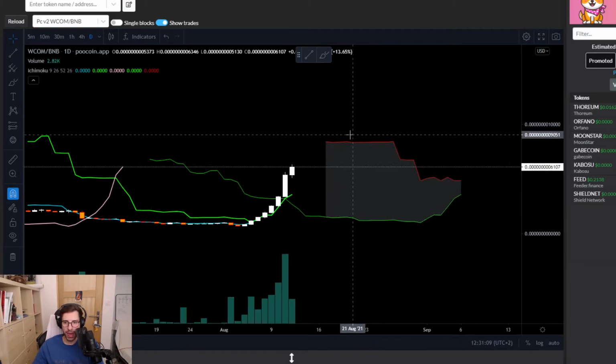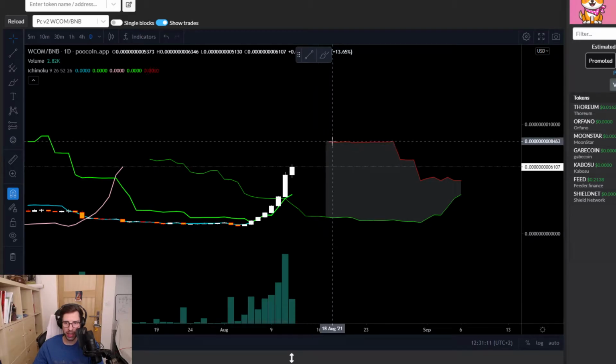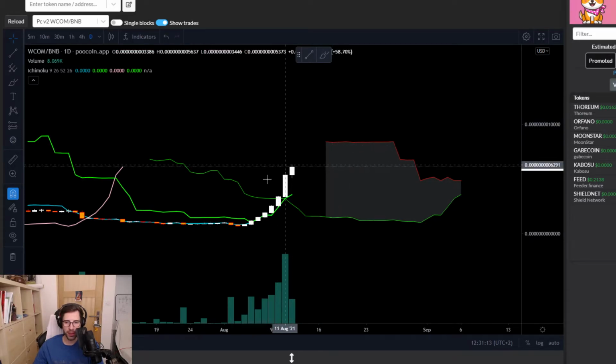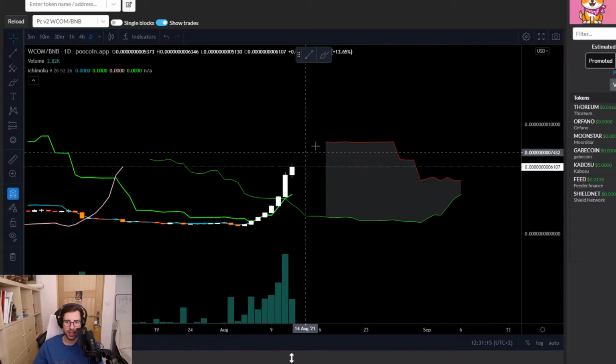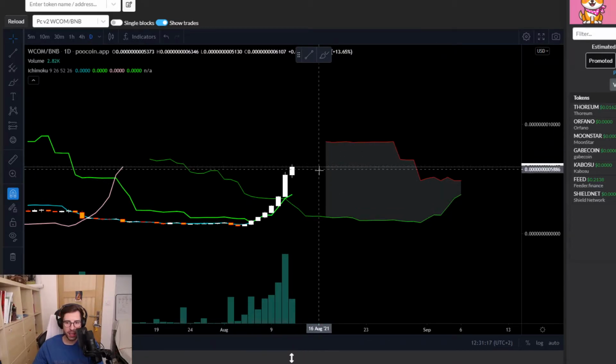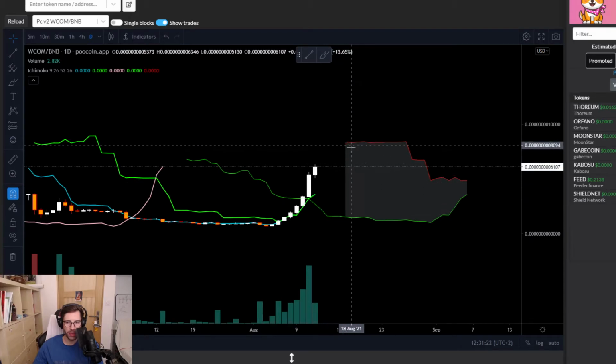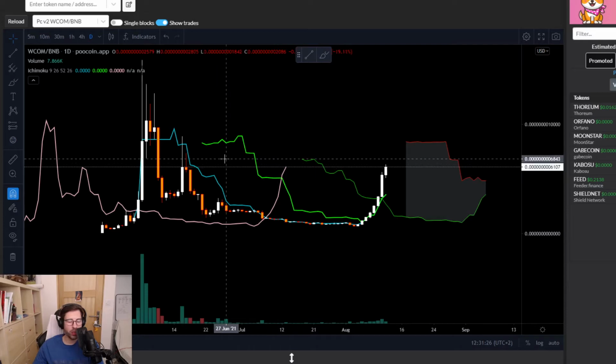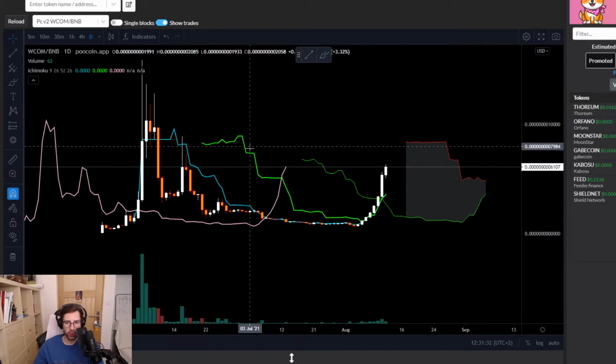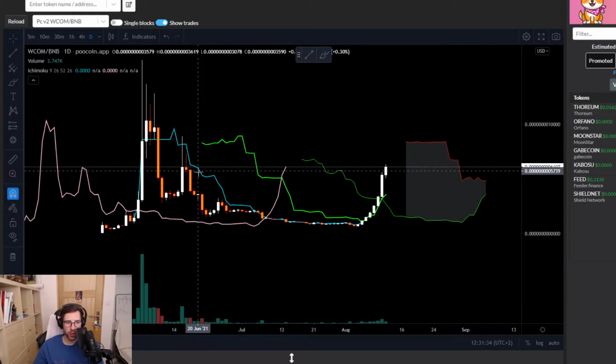We can see that it's a large cloud, and if we imagine that our SSB was above here, we could clearly say that we are inside the cloud now. And being inside the cloud on a large cloud means we can go all the way up here without any trouble, because nothing stops us in between, except some of the resistance that we can see from the past through our Tenkan or Kijun. This one is what we call a Kijun, and this one is a Tenkan.